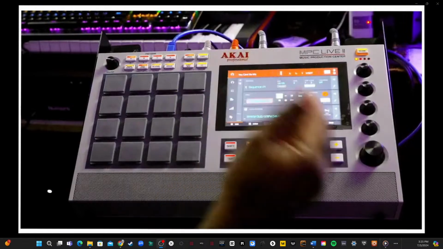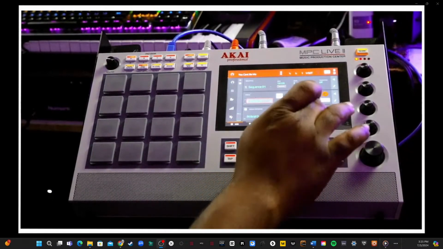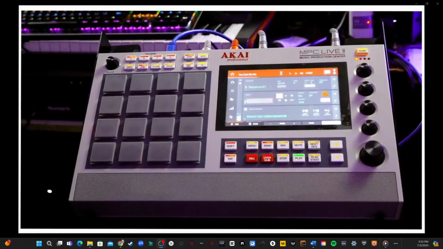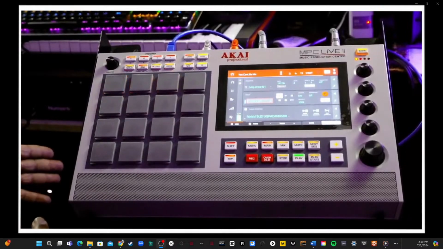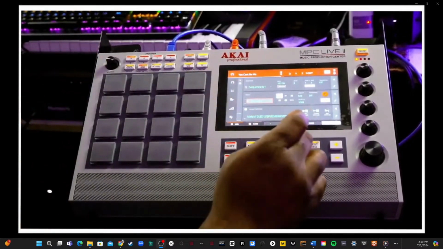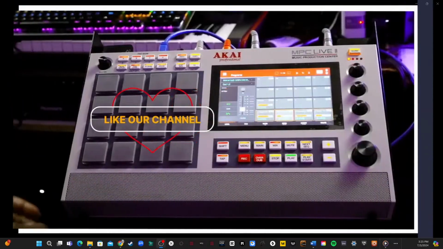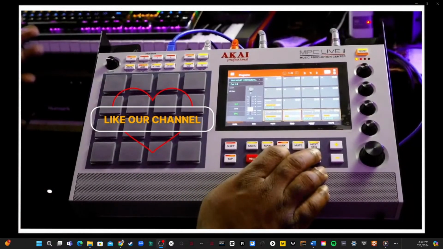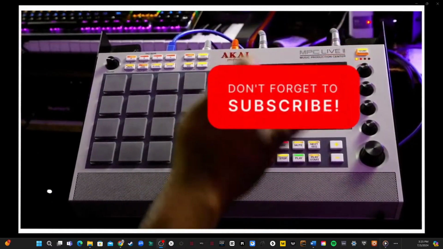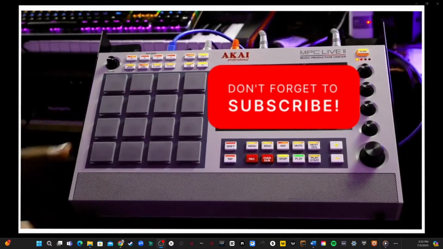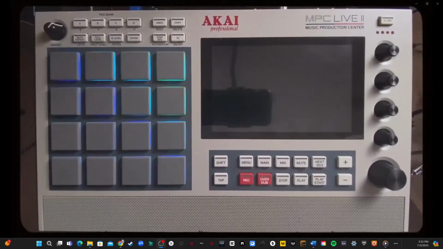I went back to track 1. As you can hear, this is track 1 right here. I'm gonna solo it. Kind of low. Kind of hard to hear, right? I added a high pass filter to it. So if I go here to the mix, there's my high pass filter. So that was to answer the gentleman's question. So yeah, that was that. That's a quick way to filter bass.